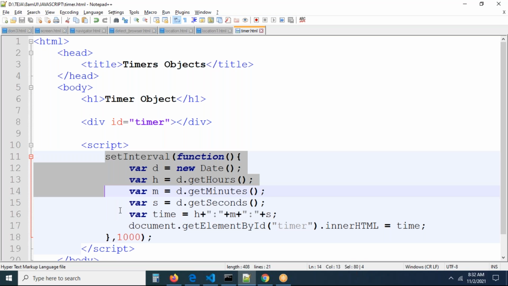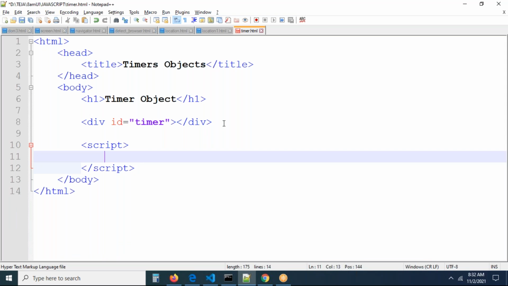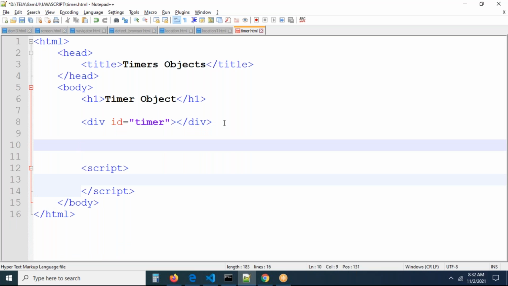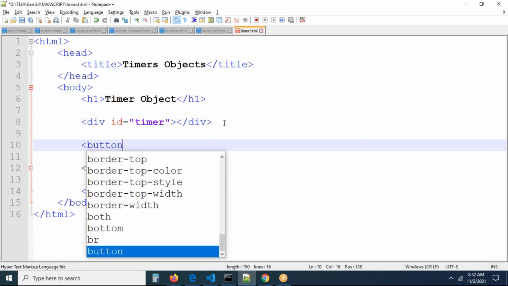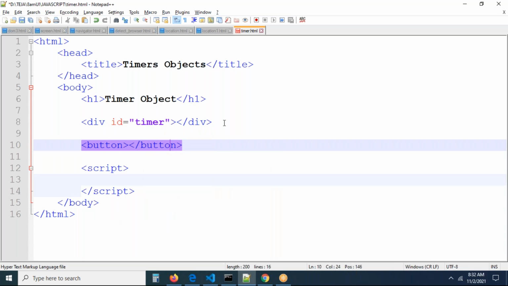Let me do one thing. I want to have a start button. Let us have a button: button open, button close. This is a start button. On click of the start button, the timer should start.